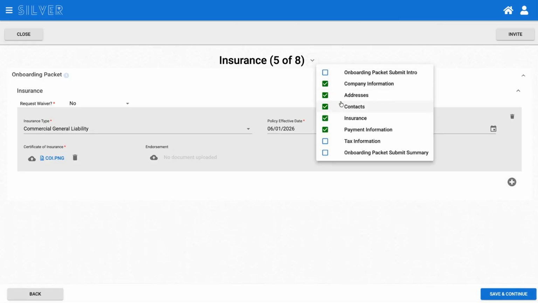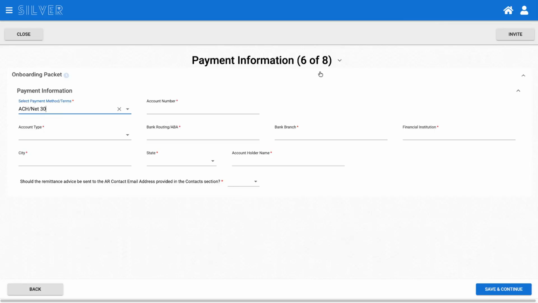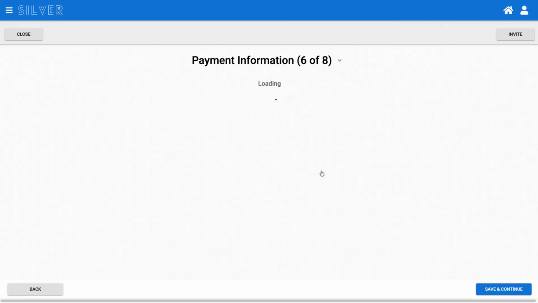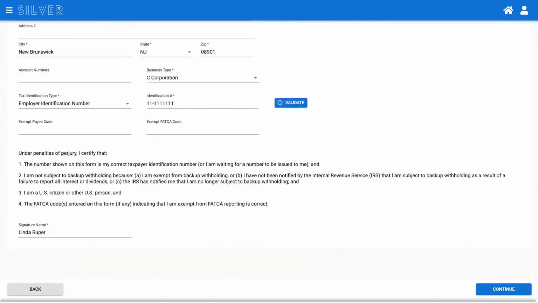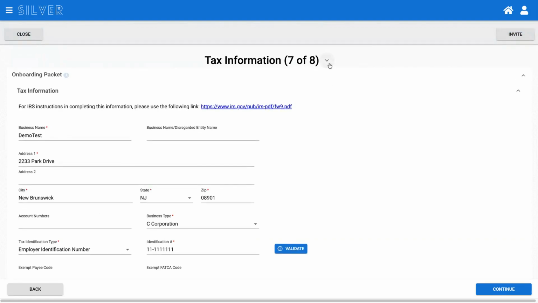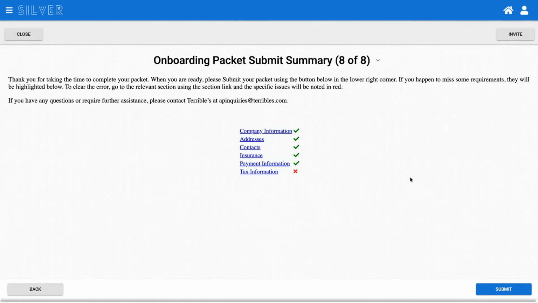The next section is payment information. This organization wants to drive ACH adoption, so it incentivizes future vendors by offering specific terms to achieve this. The tax section for this client is the same as before, as it needs to follow the W-9 form exactly. There's also a TIN check validation here that uses the tax ID and the business name, so you'll need to click Validate before you move on to the next section of the packet. Once you have completed all the sections, hit Complete and submit the packet.